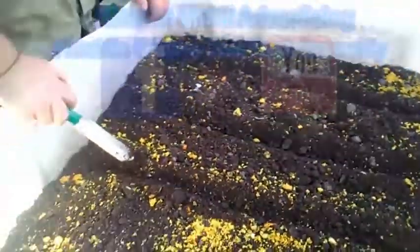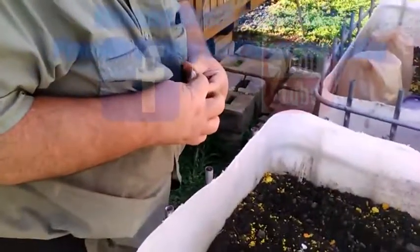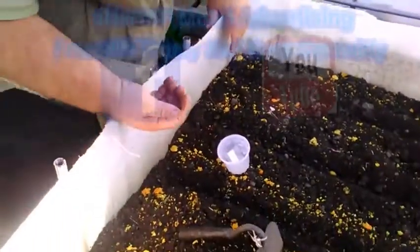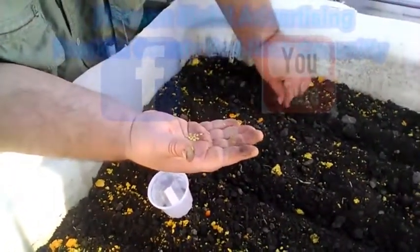They didn't say specifically how far apart or anything like that. They just said a quarter of an inch. Well, just in case. Now, 200 peppers, I'm going to take a picture of that. I don't think I did already, did I? Uh-uh. Okay. And where are they going? You can just sprinkle them down in there.